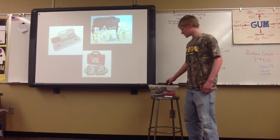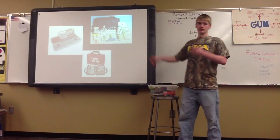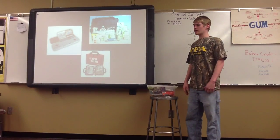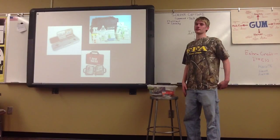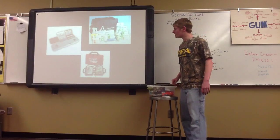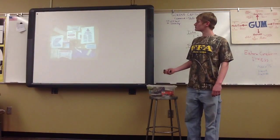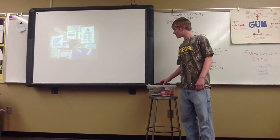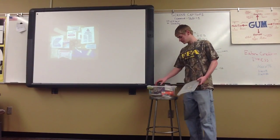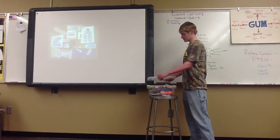And here's some examples of different first aid kits. This one is probably one you guys have seen if you're in sports. There's the person that sits on the sidelines and is actually bored. Well, that's the person that is the, what would you call it, medic, I guess. And then the other 2 are smaller ones like what I have up here. And this is just an example of some of the things that are in first aid kits. This one also has bug spray and a couple flashlights and just some handy stuff.